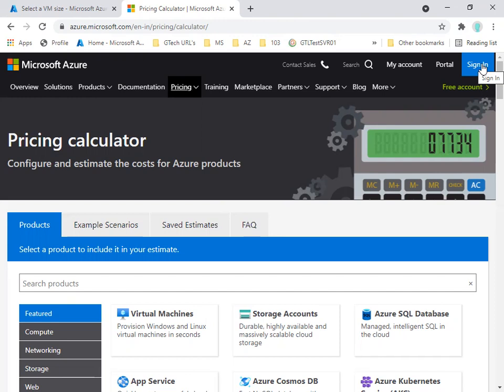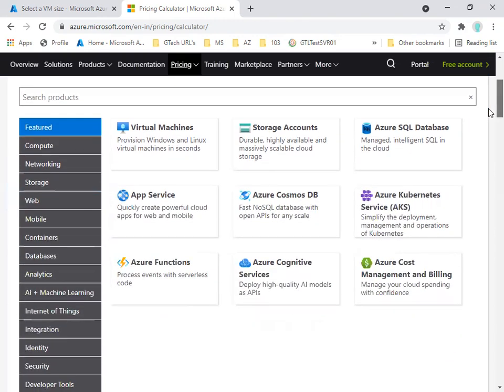While you are at it, you can go for selecting any kind of resource, and you can specify the tier of service you want to use, the region where you want to deploy those services. You can set up the billing options and the support options. If there are any offers or programs running for that service, for that resource, you can definitely check them out. You can check the development or testing prices as well. The featured resources are the compute resources of virtual machines, storage accounts, databases like Azure SQL database, the app services, and Azure Cosmos DB. So these are some of the featured products.